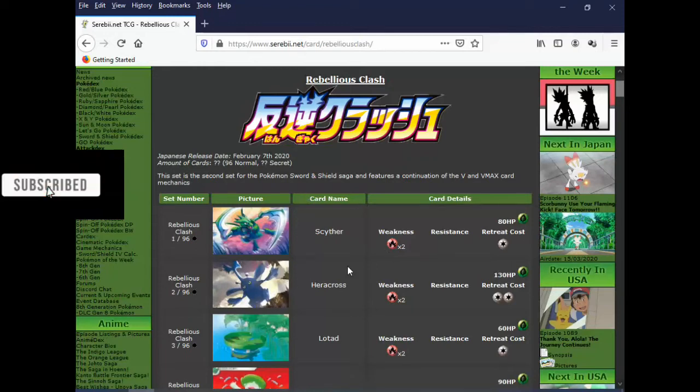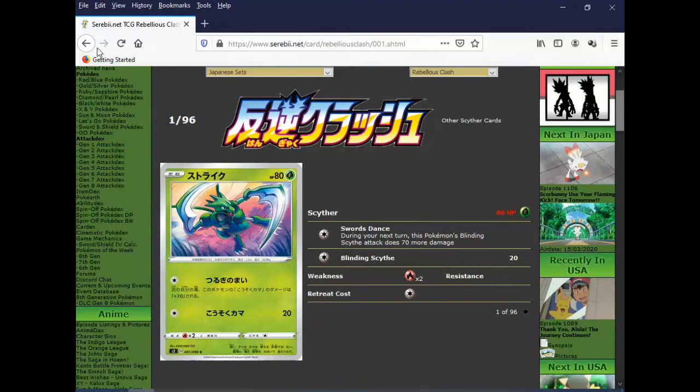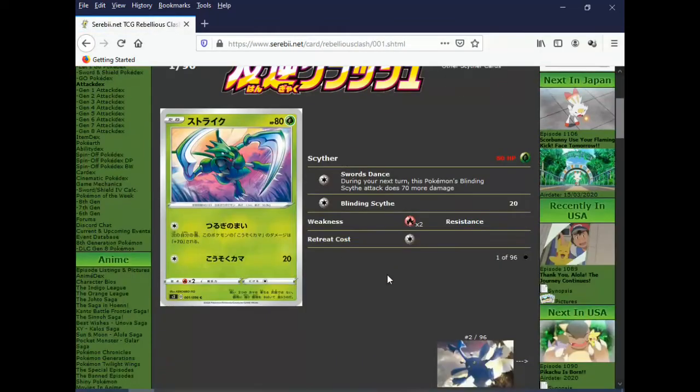So as always, what I do is I review every single card of these Japanese sets. Let's go ahead and start with a Scyther. It's kind of ironic, I got the Scyther here across here. Okay, interesting. But okay, Scyther, what do you do? 80 HP. I guess it evolves into Scizor now, so can't forget that. And you can do 1 for 20 and Sword Stance.